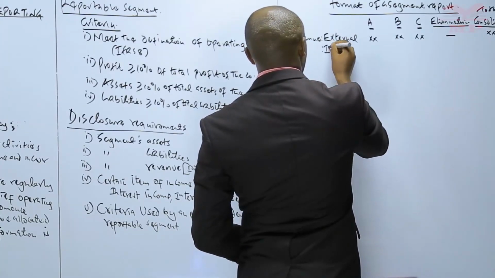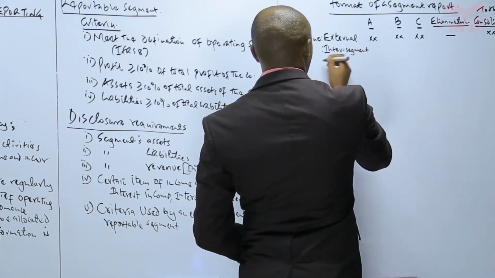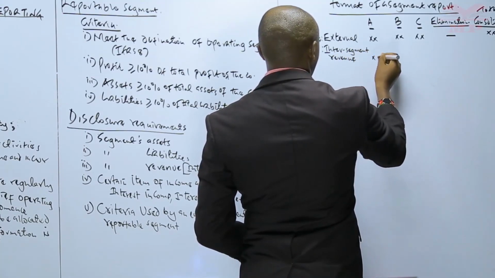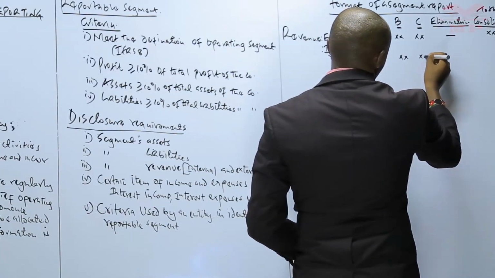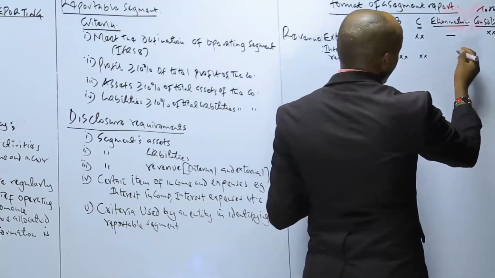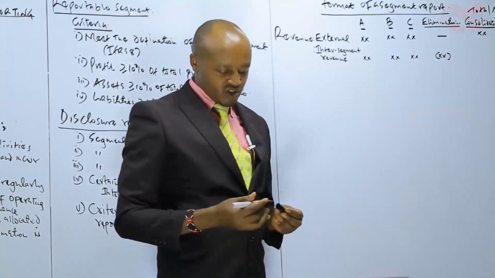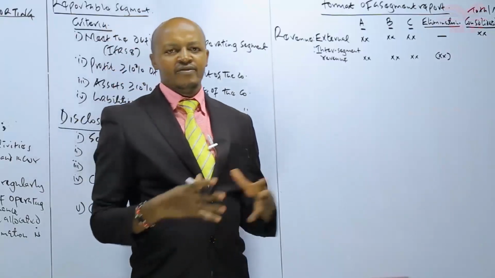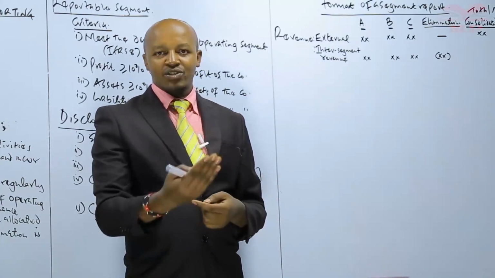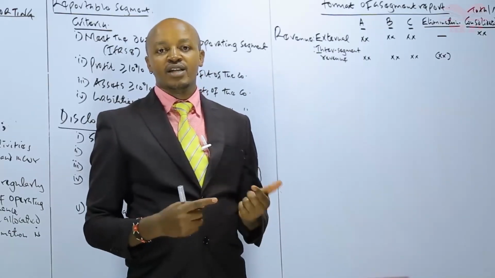Then we also record what we refer to as intersegmental sales or revenue. When we talk about intersegmental revenue, this is the revenue or the sales made by one segment to the other. What we have said is that this column here is basically for eliminating any intersegmental transaction, because by the end of the day, if, for example, you have a company which has three branches, and one branch makes sales to the other, purely we treat that as a transfer from one branch to the other, because a company cannot make sales to itself.